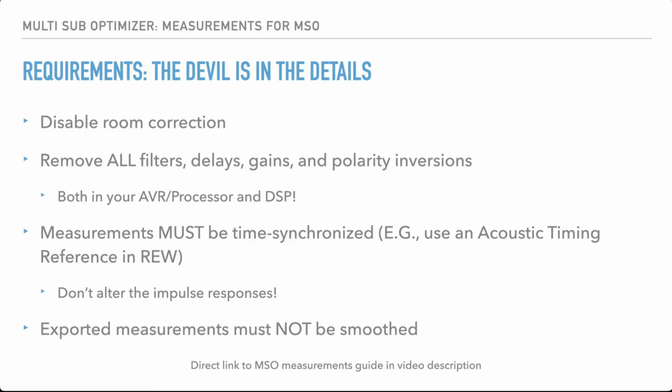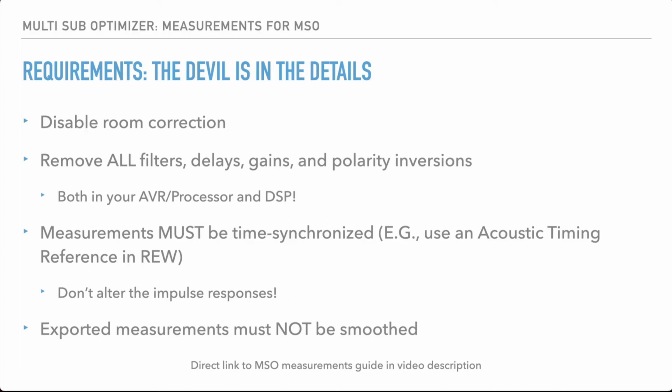I don't think a lot of people do this, but sometimes when you're trying to compare and track down reflections, I know I personally will take the impulse response graph and align things to try to figure out which reflections might be affecting multiple speakers. But we're not going to alter the impulse responses. That's a little bit more advanced, but just in case you've done that in the past, we're not going to do that.